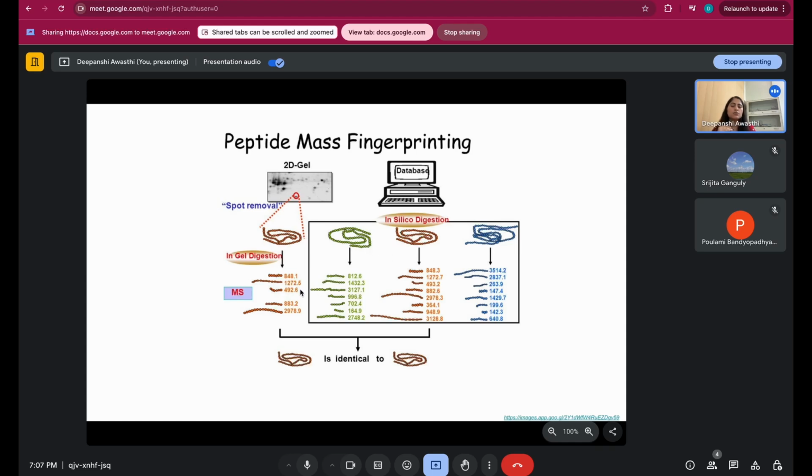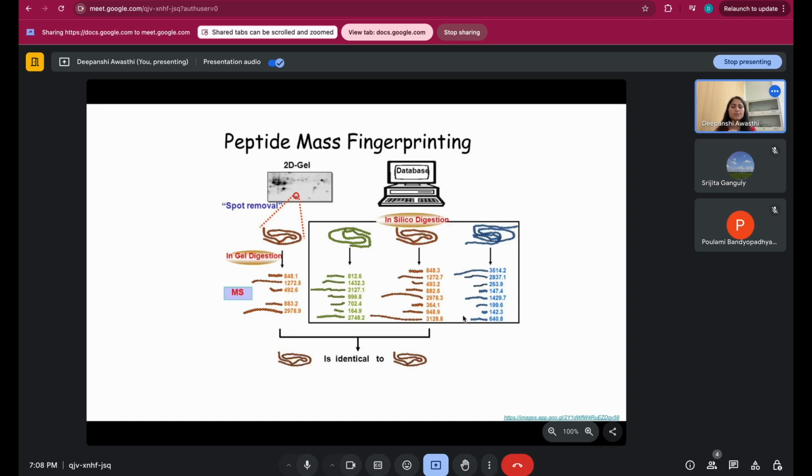Now what I will do is take the experimental masses of the experimental peptides and compare them with the theoretical masses which I have generated. In this example, these peptides are more comparable to my second protein, for which I have generated these theoretical peptides. In that way we are able to identify the protein sequence as well as the peptides, and we can also relate the peptides to their possible sequences, because we already have the database.